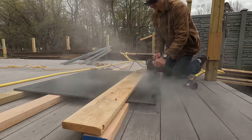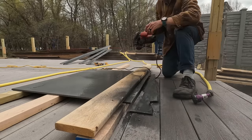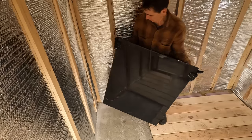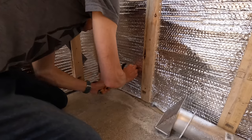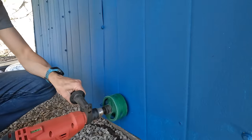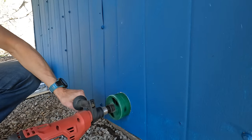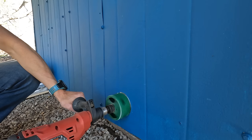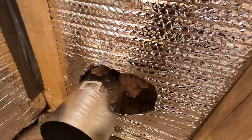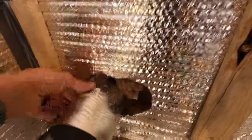I happen to have an amazing friend named Bob who collects salvaged material, and he hooked me up with this old chalkboard slate from a local elementary school — it's going to be a perfect heat barrier for the stove. But before I could install that, I had to think about ventilation, because yes, saunas do need airflow, especially if you're using a wood-burning stove. So I cut a four-inch hole near the bottom of the stove. This will hopefully serve as an air inlet, bringing fresh cold air in, which then gets heated by the stove and either vents out the chimney or through the sauna window.